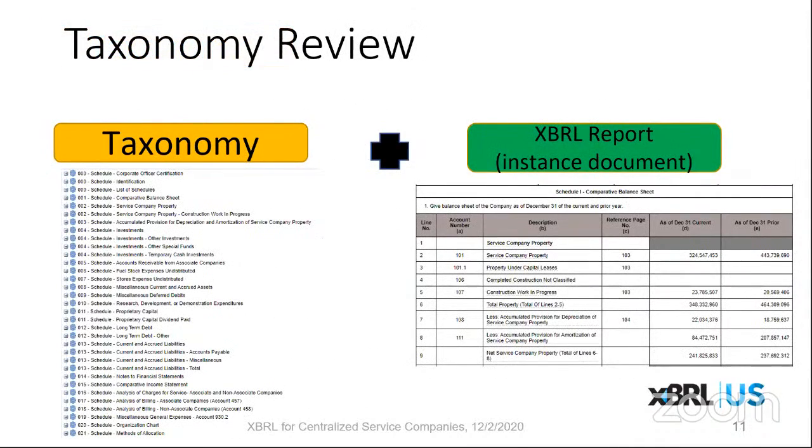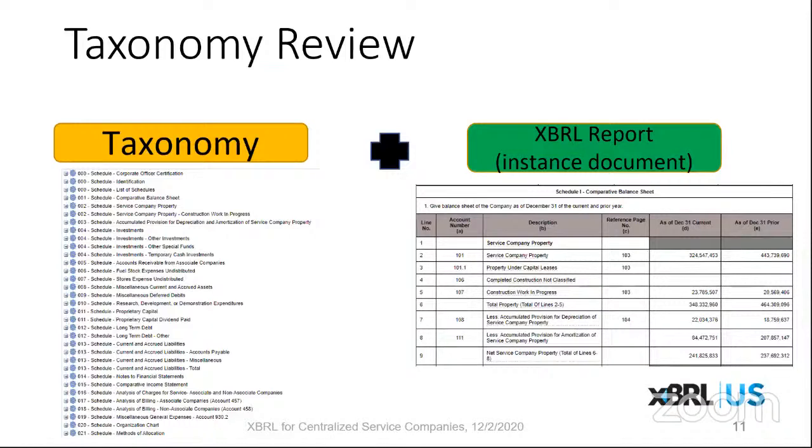So the taxonomy, on one side you get the taxonomy, and the other side you've got the XBRL instance document. The taxonomy is prepared and maintained by the FERC, and they will publish new versions of the taxonomy if they require additional information to be reported. Now, the SEC publishes through the FASB. The FASB publishes a taxonomy every year, and the reason they do that is because the accounting rules are constantly changing.